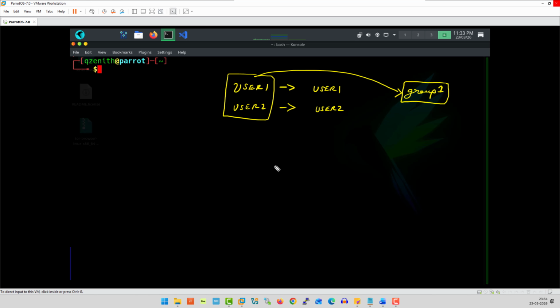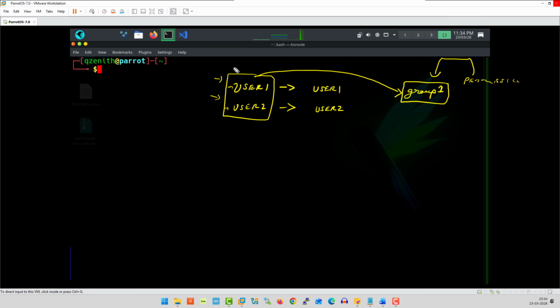Because if I wanted an individual permission, I can actually apply to a specific user. But what if I say that if I'm going to apply permission based upon this group, that permission is going to be applied on both of the users automatically. So that's why we assign users, or I would say we include users to be the member of a single group.